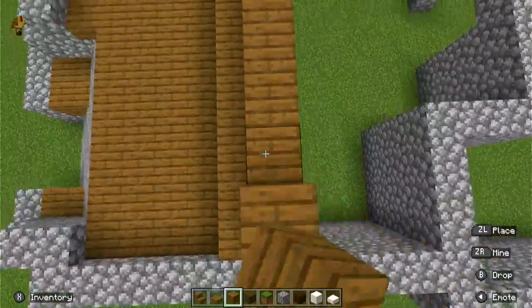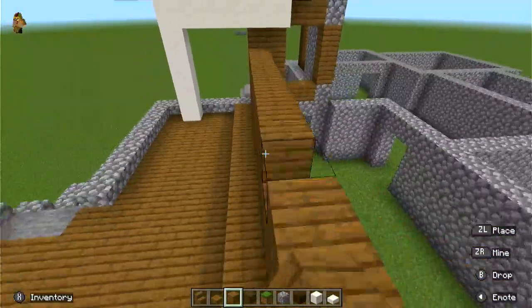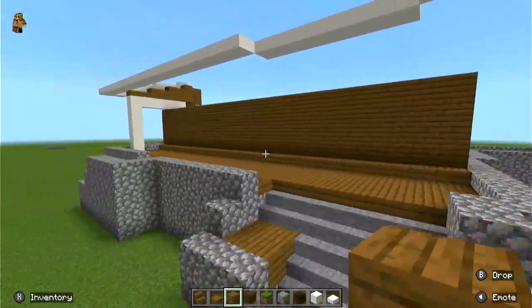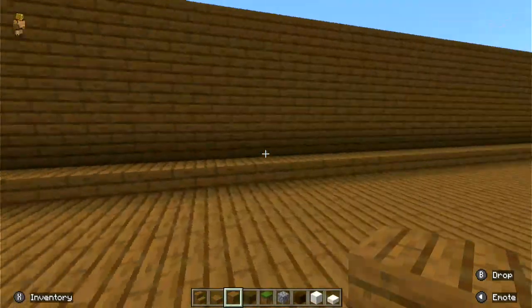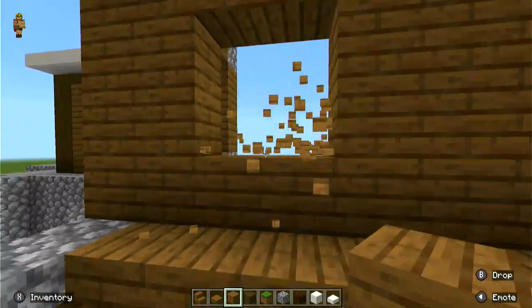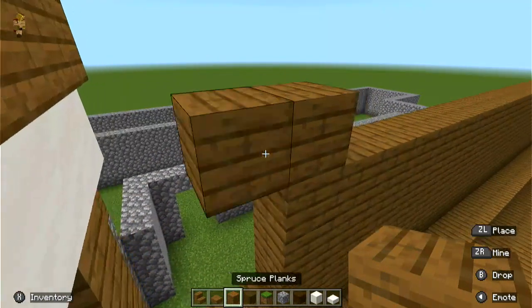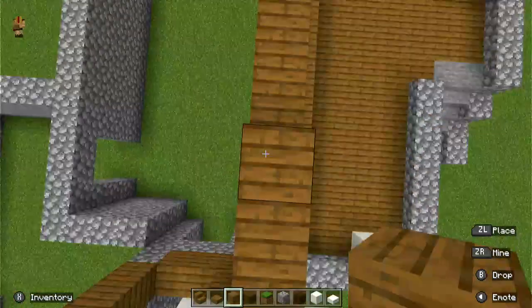I feel like I'm building a pirate ship. Then, once you do the final block, like this. So, if you're in survival, you will walk up here, then you would come up here, and then there is gonna be a window. As soon as it touches that thing. Okay. It's okay right now. It's okay.